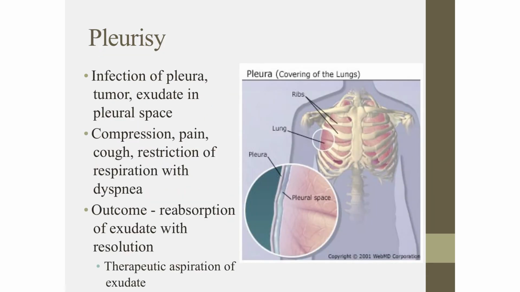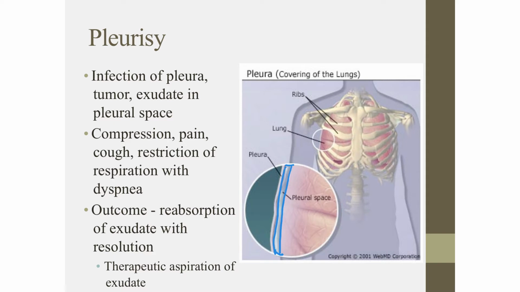All right, so now we're on to pleurisy, which is an infection of the pleura. So pleurisy, so inflammation of the pleura. The pleural space contains some pleural fluid, and there shouldn't be too much of it. It should be clear. And again, we just need a little bit of it so that we have this pressure gradient of low pressure in the pleural space and high pressure in the pulmonary space.